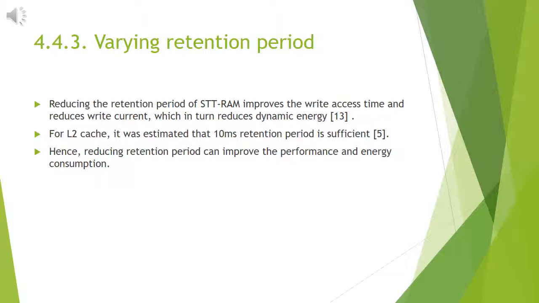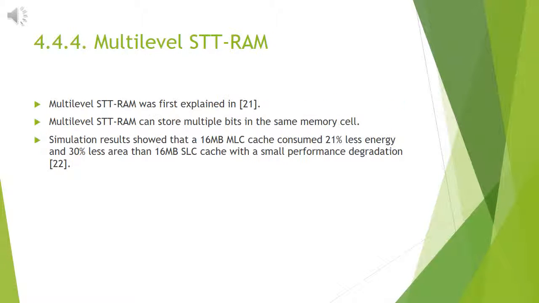The next approach is varying retention period. Reducing the retention period of STT-RAM improves the write access time and reduces write current, which in turn reduces dynamic energy. For L2 cache, it was estimated that 10 millisecond retention period is sufficient. Hence, reducing retention period can improve the performance and energy consumption.